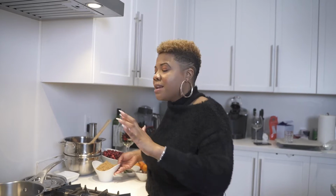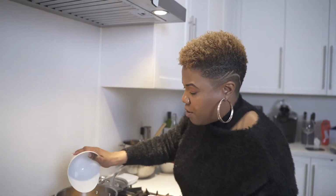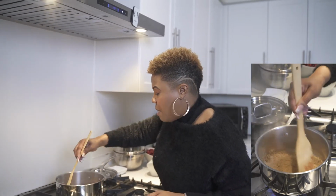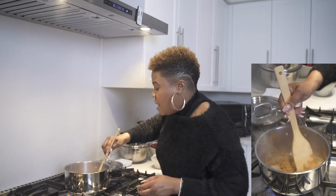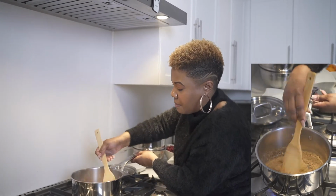All right, you guys, in the meantime, let's finish off this sorrel cranberry sauce, alright? So the biscuits are chilling right now, right? So let's finish off this cranberry sauce. We got some brown sugar right here. We're gonna add it right to the pot. So I have my heat on like a medium high heat, and you just wanna keep on working that sugar. You wanna get it nicely reduced, okay?